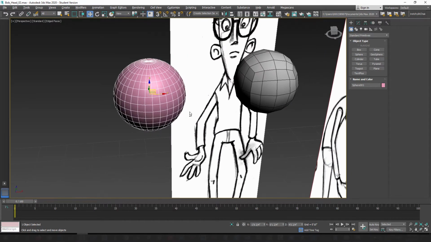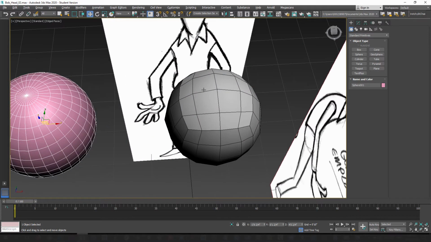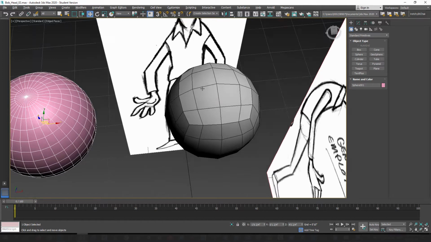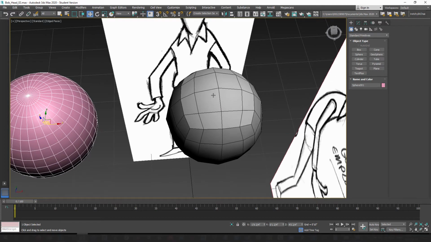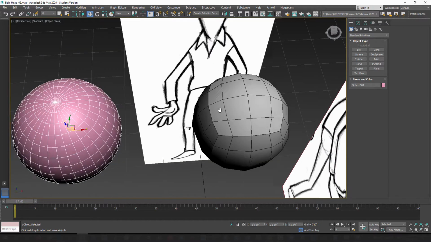So you're going to hear me mention the importance of edge flow many times when we're modeling. And again, we want to make sure that when we're modeling our character, we are modeling with quads, so 4-sided polygons only. Okay, so anything more than 4 sides is going to be known as an n-gon, so n stands for any number other than 4. And then under a quad, you're going to have triangles. So each quad could be split in half to create a triangle. If I added edges in here connected to the edges of the quad, it's going to create an n-gon.